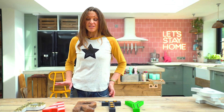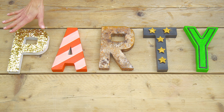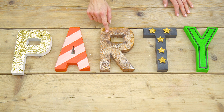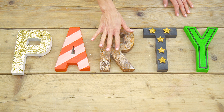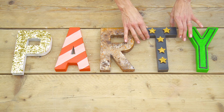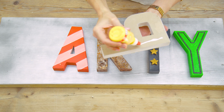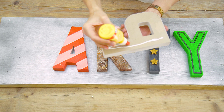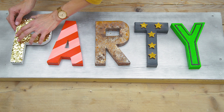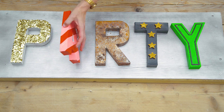When it comes to decorating letters, be as crazy as you want. Anything with glitter is fun, so obviously this is the glitter one. I created a little candy cane A here using masking tape. I loved doing the faux rust effect on this one just using paint. This one here is just midnight blue paint and gold stars — you can't go wrong. And then I needed a little pop of neon at the end. Apply glue to the back of the letter, avoid going too close to the edges otherwise the glue is going to squelch out when you press your letter down onto your plywood. Apply a bit of pressure, just enough for the glue to bite, and on to the next.